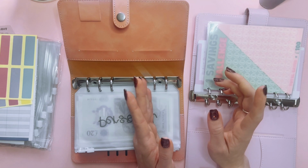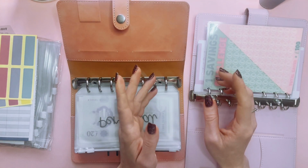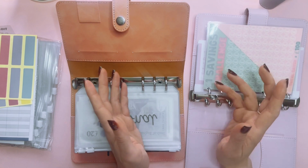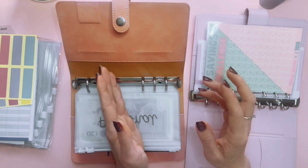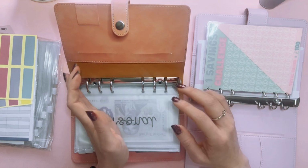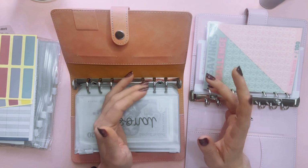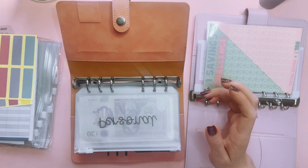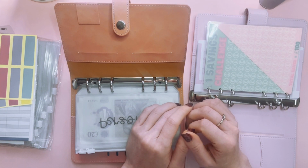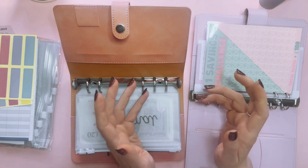So long story short, I had an expense of just over £400 that I needed to pay because I didn't pay the DART charge back in July last year. Apparently my car was still registered to my flat from before I moved, and they were sending letters there and I hadn't been receiving them. I had no emails or texts until I got a text from this company. I thought it was spam. I googled the company and called them, and they were like, nope, you owe over £400 because you haven't paid the DART charge, which is £2.50, and it's accrued all of these charges, and there's a warrant out to seize the car. So I was like, shit. So I had to pay it.